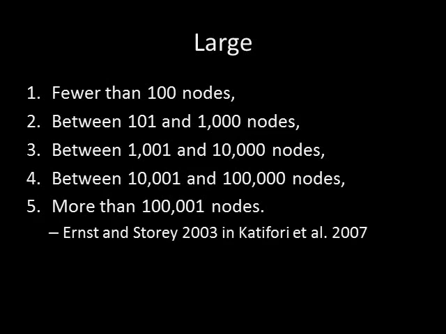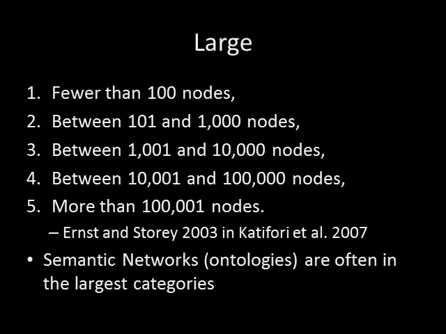Now, my reaction when I saw that was, well, that's still pretty small. I'm dealing with a minimum of 200,000 nodes, subjects, in the Library of Congress subject headings, and I'm not even counting the instances, the actual documents. There are millions of them in there. So large is very large, and you could argue a lot of semantic networks will be in the biggest category very quickly. So what is the problem with large?